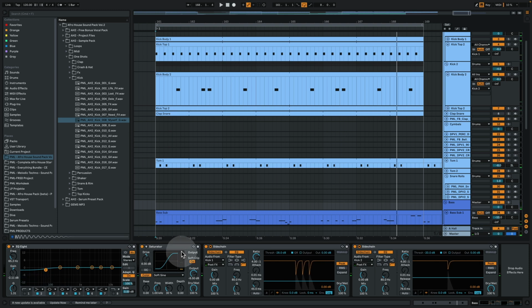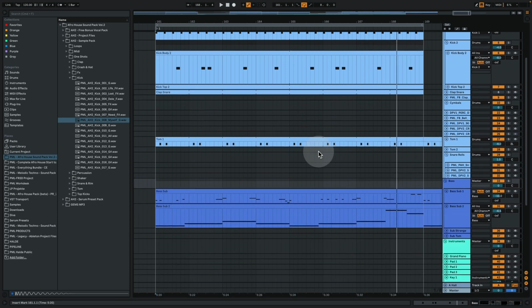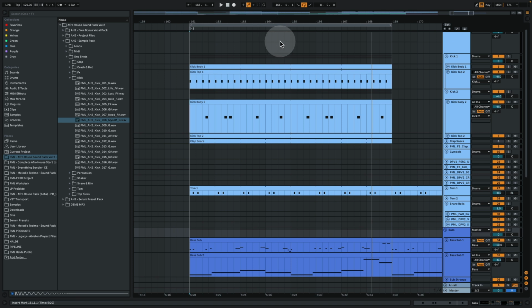Bit of saturation on the bass group overall here, and it's also entirely sidechained to both these kicks as well, so to kick 1 and to kick 2. So there is room always whenever those are playing. We are not playing everything on top. So if you have this setup, your track is basically done, because that's the cool part and the more difficult part of the track.